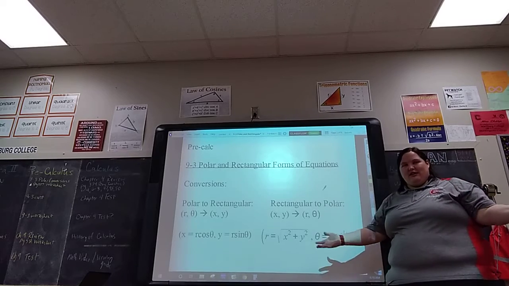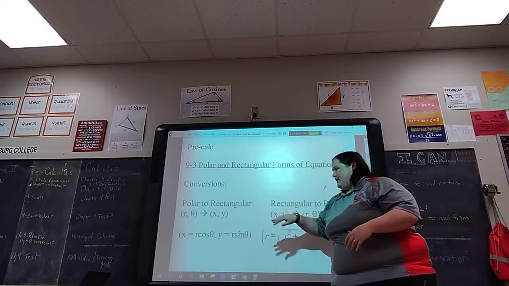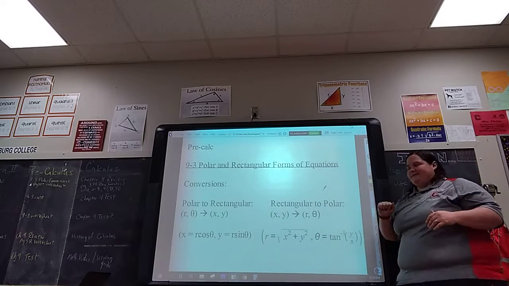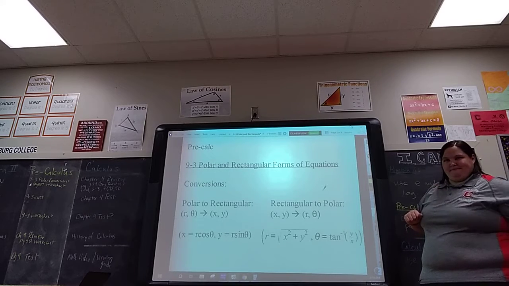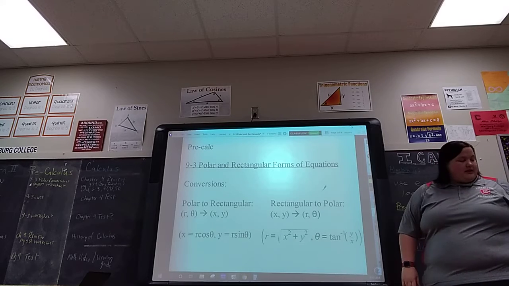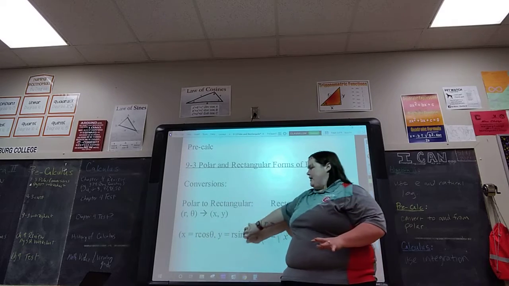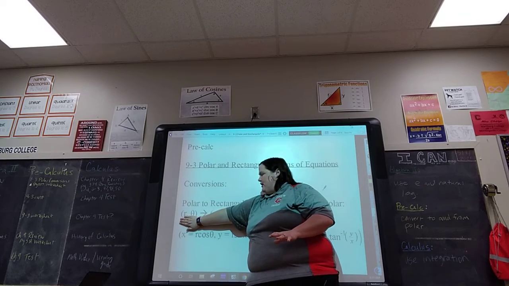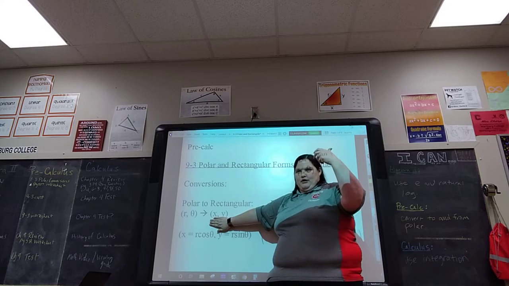And then I also try to do that while describing in the directions whether you're going from polar to rectangular or rectangular to polar. Questions on that? Okay. So those are the formulas. Now we're going to break it down, and we're going to start with this first set of formulas. I'm going to give you a polar point to start with, and we're going to convert it into a horizontal distance and a vertical distance.